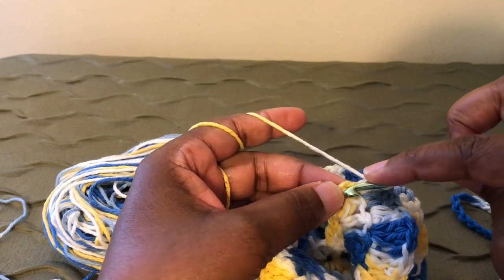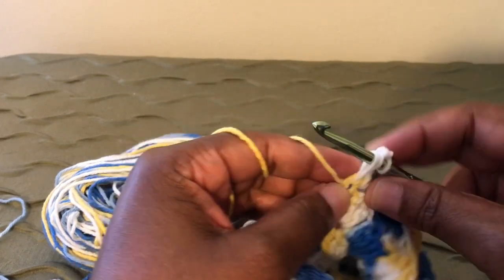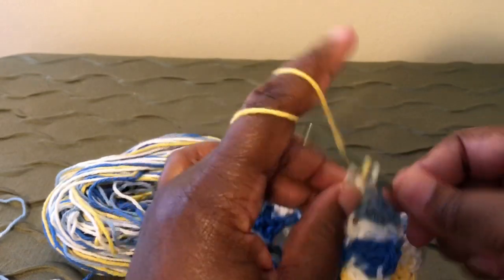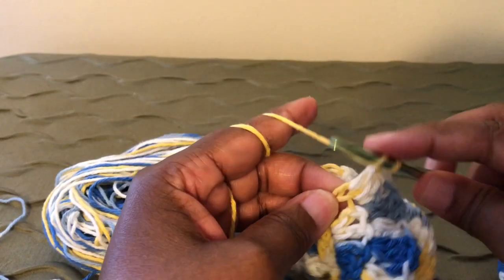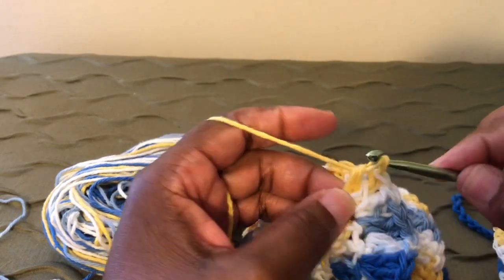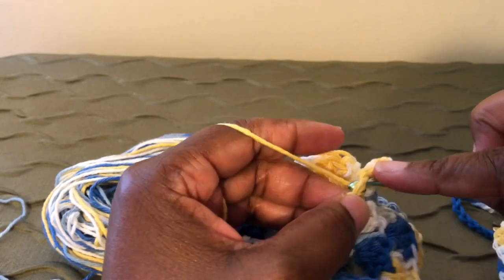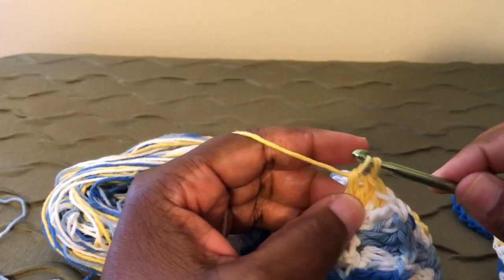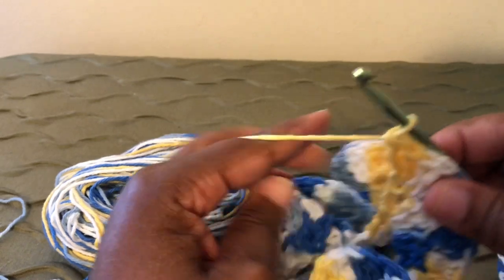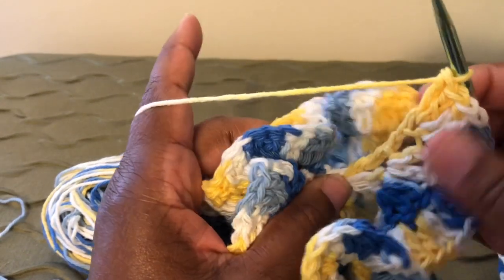So I'm going to go ahead and insert my hook, and I'm going to put 3 double crochets into that chain 3 space. That was 1. Here is 2. And there is number 3. So once I have all 3, I'm now done with this.